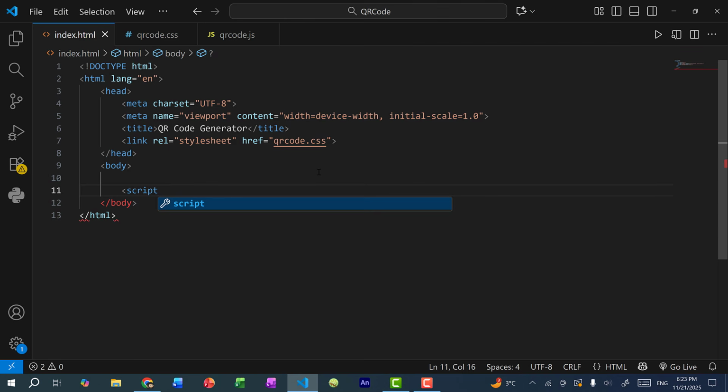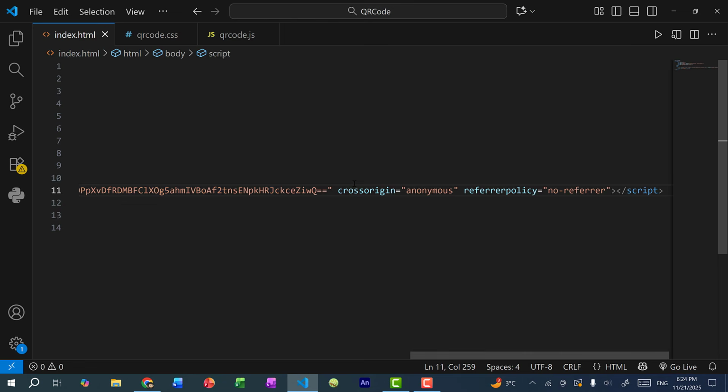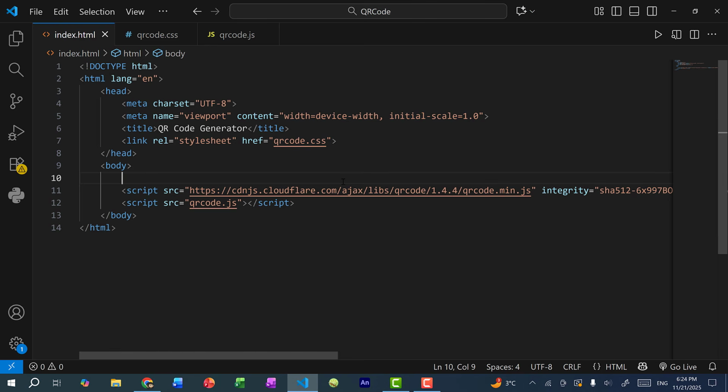So script tag source is going to be qrcode.js, and we're going to get the CDN for the QR code library, and I'm going to choose the minified version. So just copy script tag and just paste it over here. So we have our style sheet and our script tags linked.